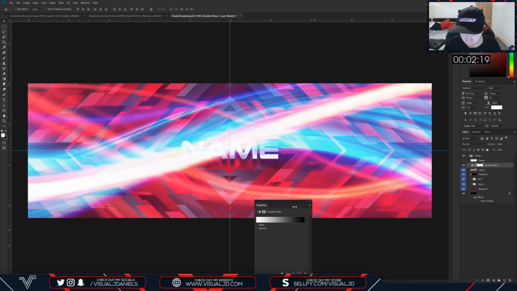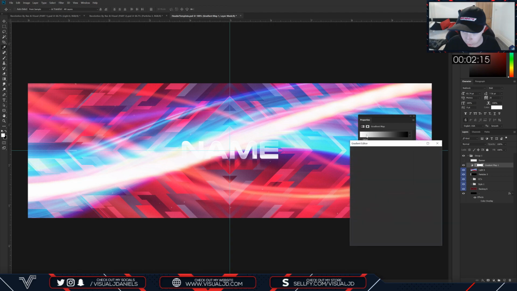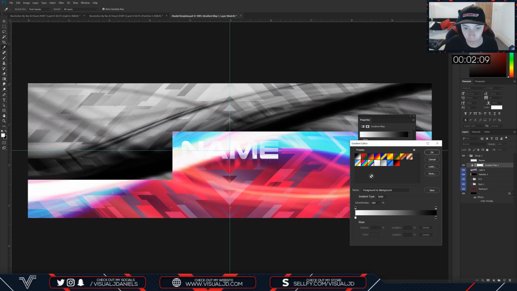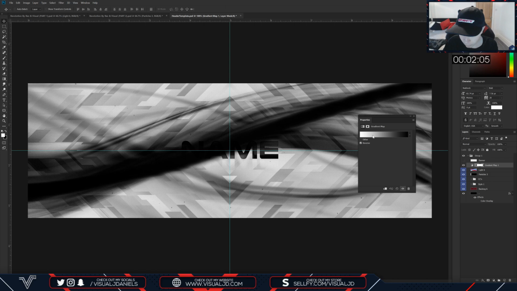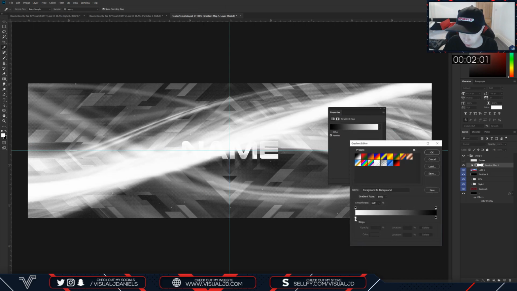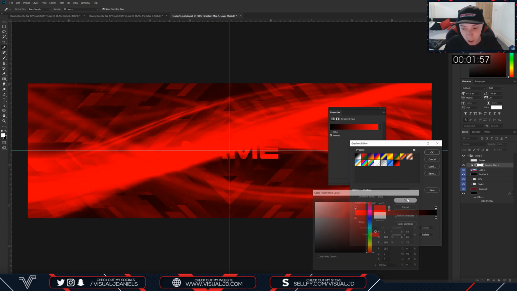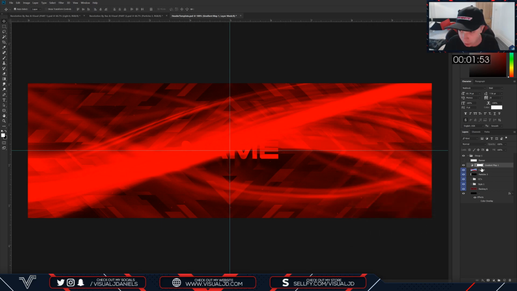Change the color with a gradient map when it eventually loads. Okay. Two minutes. Okay, we've got time, I believe. All right, why is it taking so long to load? There we go. We need to reverse it, do we? Yeah, we need to reverse it. And let's get rid of the white and move this to red, since that is going to be the color theme of this, I believe.